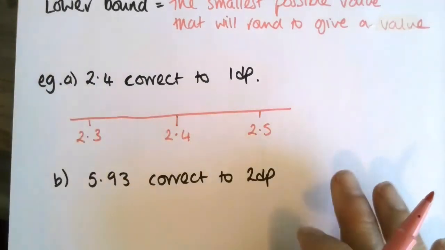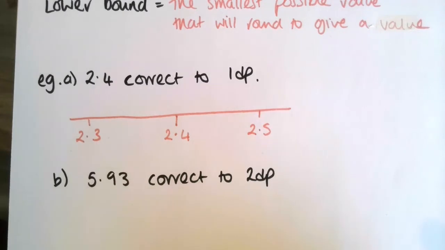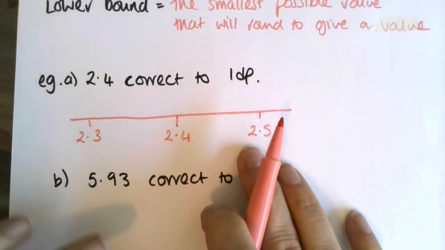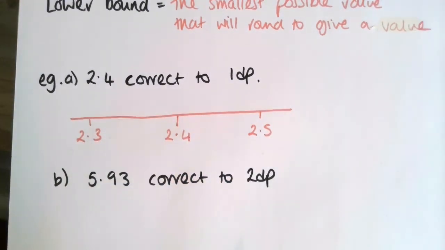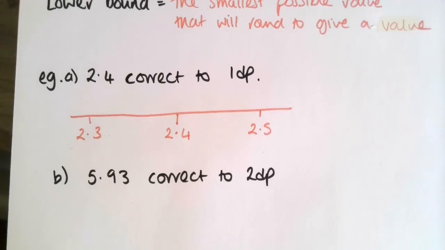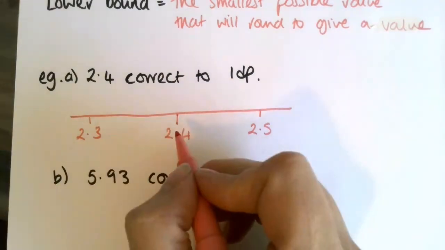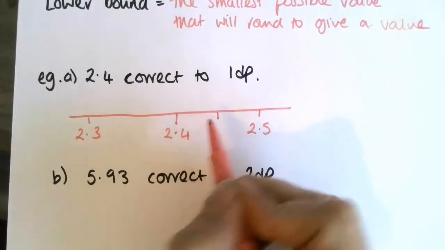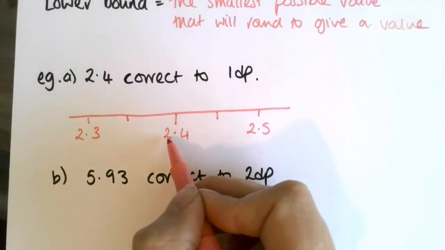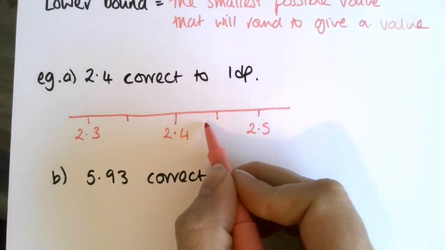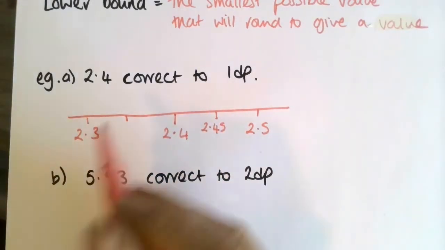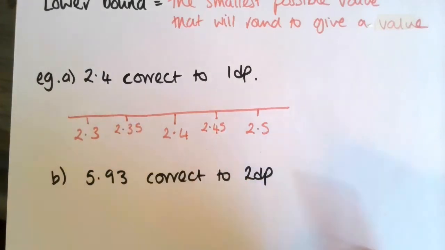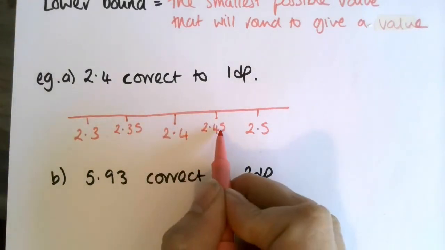Now they're not our bounds, but they're there to help us figure out what our bounds actually are. With ones like this it's fairly obvious, but the ones I find the trickiest are the really big numbers, which is going to be the last example, and this method comes in very handy for them. Anyway, to get the bounds, you mark on exactly halfway in between. Halfway between 2.4 and 2.5 is 2.45. Halfway between 2.3 and 2.4 is 2.35. So these are our bounds.